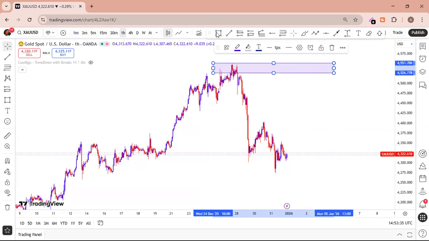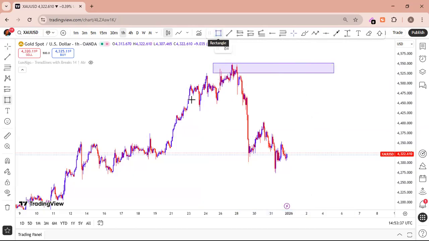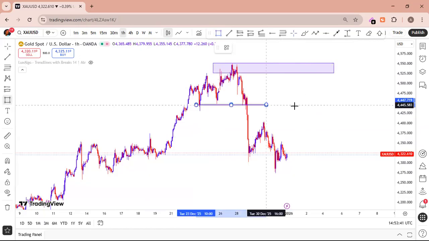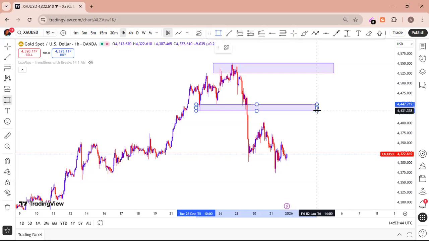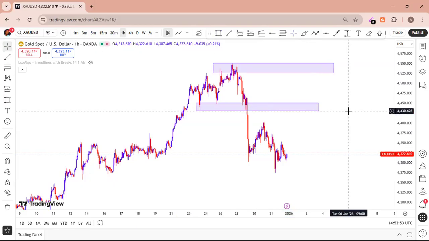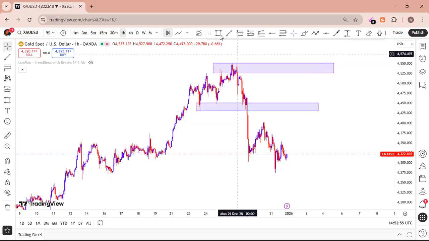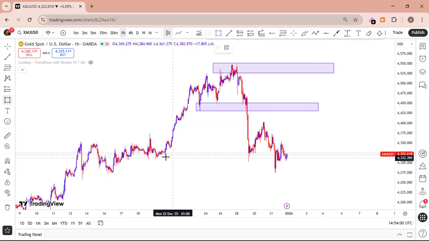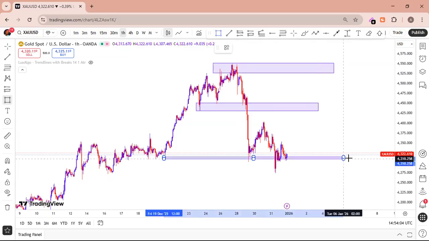Good. The next one that I have to pinpoint here is this one. Somebody may ask, why are you drawing this zone? Yes, it's due to the experience that I have in the market. So I know the zones that can possibly play out. I have this one too. What is the next one that my eye can catch very early? This one right here, and it is what is reacting to the market right now.